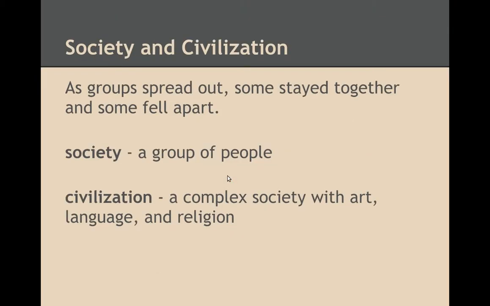And we can think about here the difference between society and civilization. Any group of people who kind of throw themselves together can become a society. That's your friends, and you can be in a society. But a civilization is something a lot more complex, something that requires more time and effort historically to develop art, language, religion, systems of morality, traditions. And that's what can delineate society from civilization.